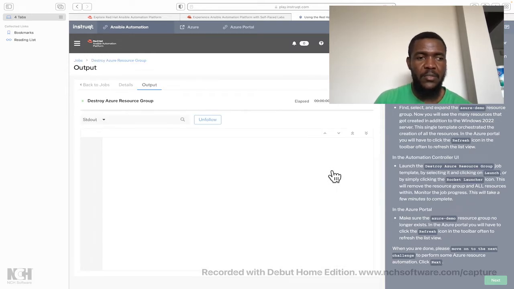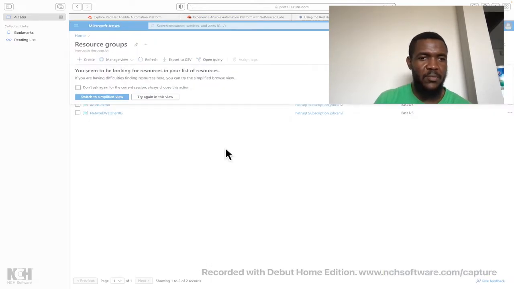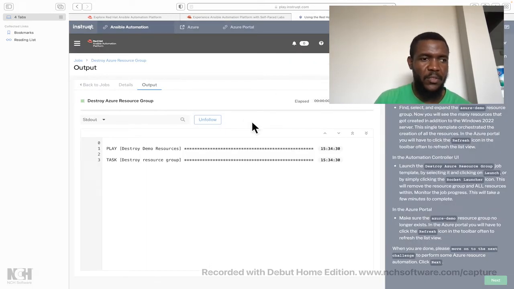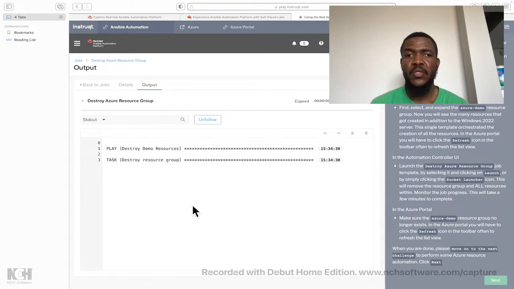When I launch, it's going to destroy the resource group right here. Let's see what it's doing. We are no longer going to see it. When the destruction is complete, you are no longer going to see it on our Azure platform. So destroy demo resource group, destroy resource group.